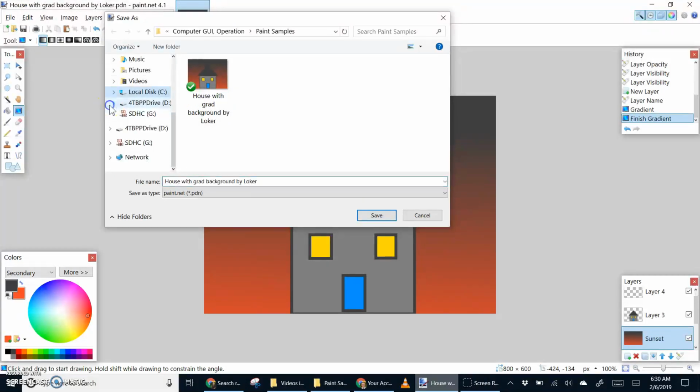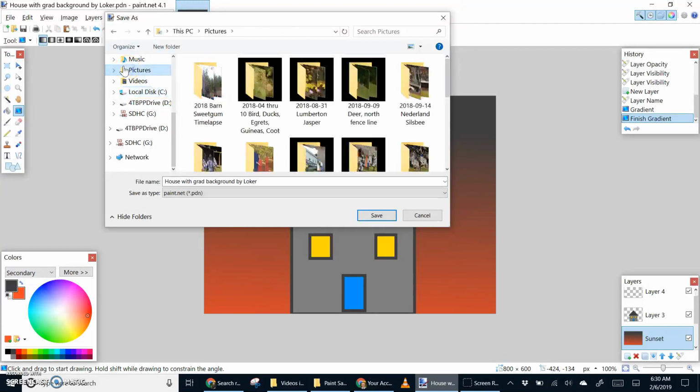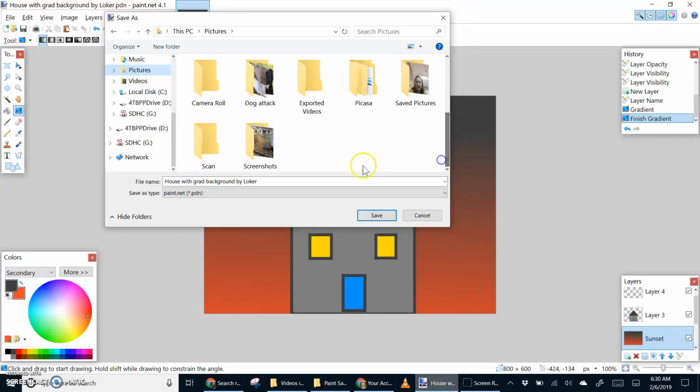Now, mine does not show an L drive on this computer, but if you twirl open my PC or this PC, whatever it says right there, you're looking for the drive that's ending in L. You'll also see your ID number. You'll see your ID number followed by L in parentheses, followed by a colon. So I'm just going to put this in the picture folder. You want to put it in the L drive so that you have access to it from any computer.